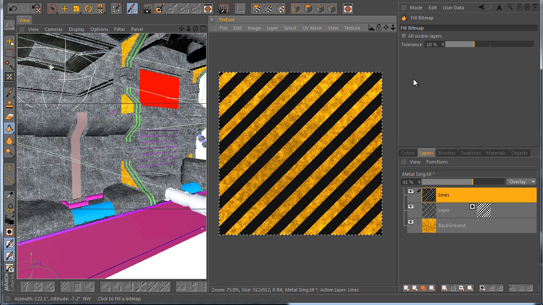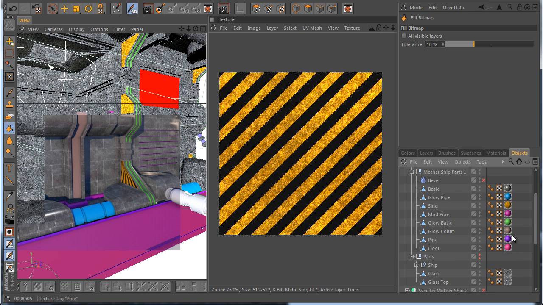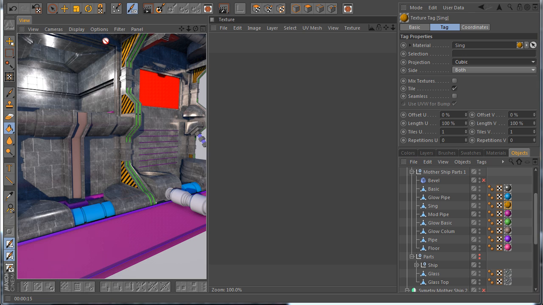Okay, and when you have this, you can see how it looks like, but the problem is this is different. So we need to go to object here in the sign and use cubic. So now you see it looks better.